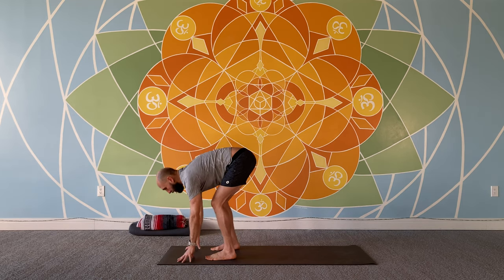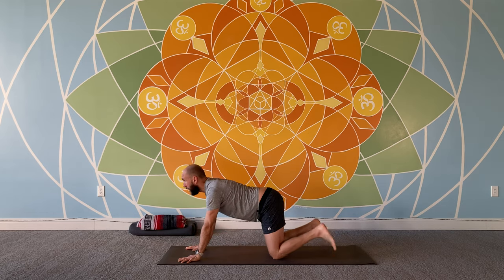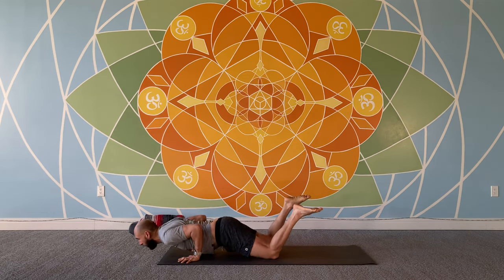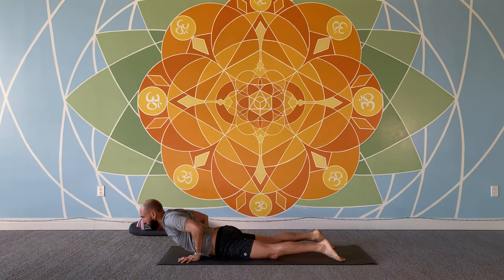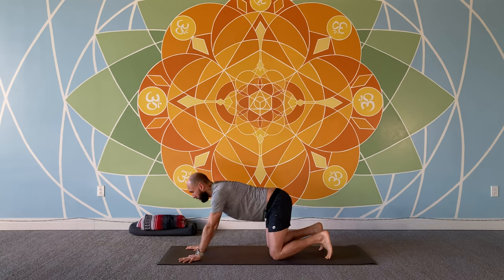Inhale. Exhale, fingertips. Palms down, feet back. Knees down, forward down, chaturanga. Shoulders towards each other. Little lift, cobra. Exhale, reverse. Little lift, cobra. Exhale, reverse. Little lift, cobra. Strong arms over knees, over toes.